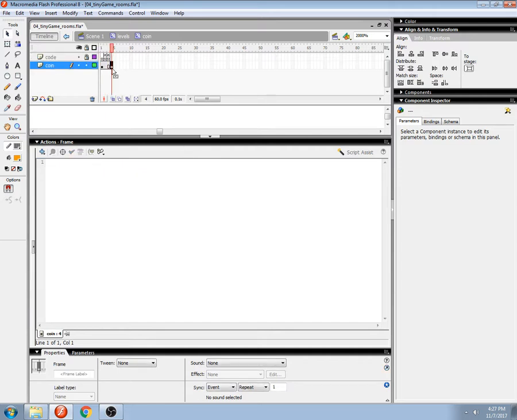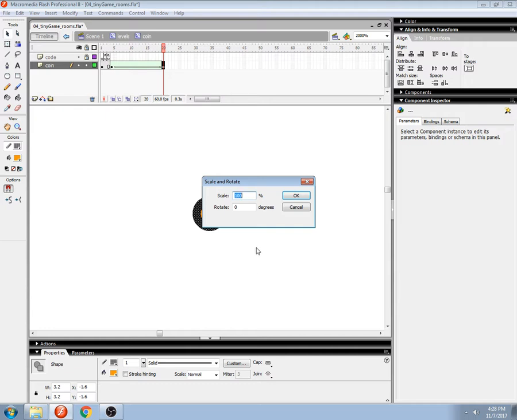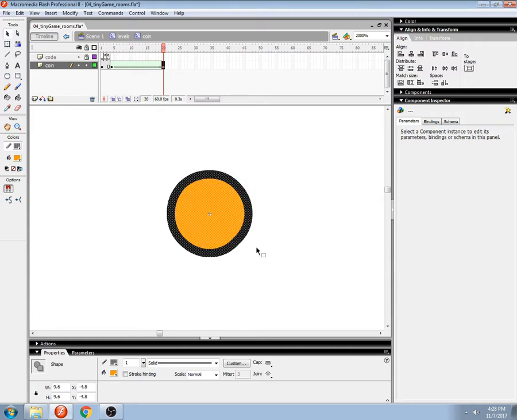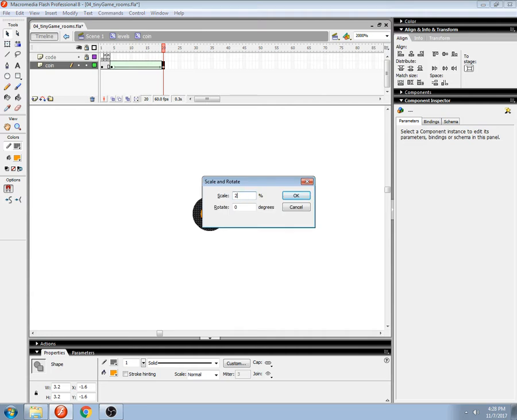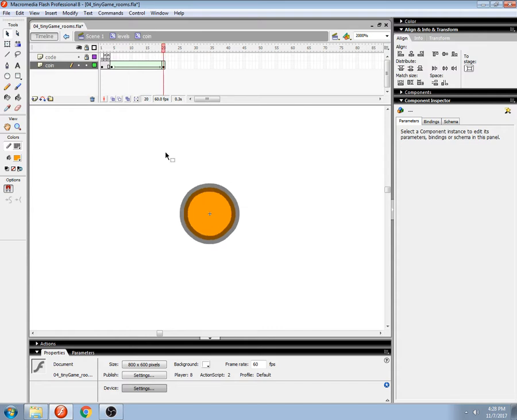Let's see, we'll hit F6 on the 4th frame. Let's close this. And while this is still selected, go down and hit shape, and then hit F6 again, and we'll make it bigger, like, I don't know, 300 times bigger. No, that's too big. 200 times. Control-Alt-S is how I'm opening that window, and then you hit 200. So basically, it's going to shape tween like so.